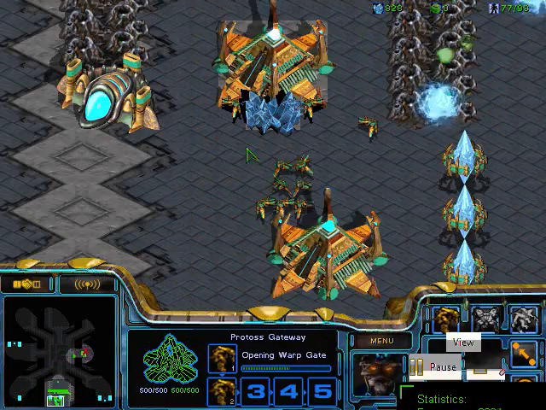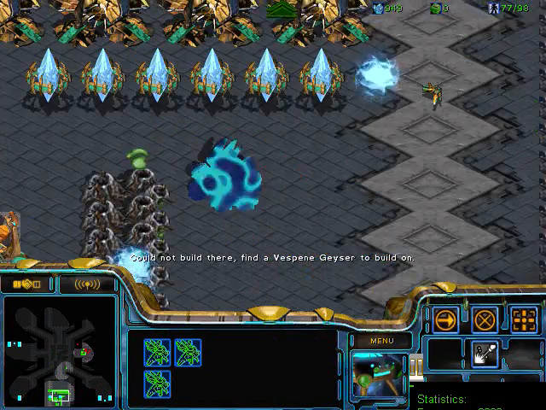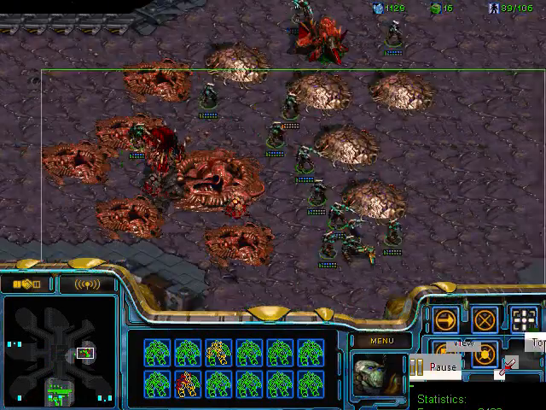So I'm gonna keep making zealots now. That's kind of lazy of me. I need to send those workers back. Start my gas up. Get in between these sunks. Hit them.